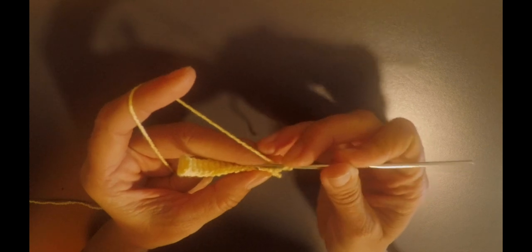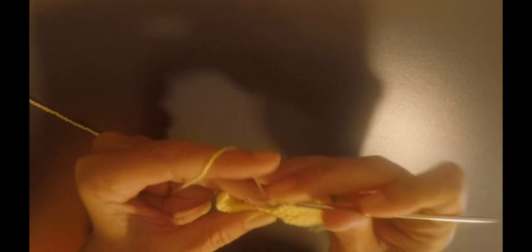So 2 chains and then 1 double crochet in the first double crochet, and 1 double crochet in each double crochet across. At the end, you're gonna make 2 double crochets in the last double crochet, because we're gonna increase 2 double crochets in each row. So now all the rows are gonna be the same, increasing one at the beginning and one at the end, exactly like I did now.